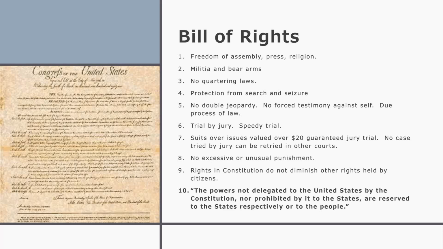Number one, freedom of assembly, press, religion. Number two, the one that's so controversial today, the right to form militias and bear arms. Number three, you can't quarter soldiers in houses. Number four, protection from search and seizure. That's that the police cannot just arbitrarily walk up and just start searching your stuff.